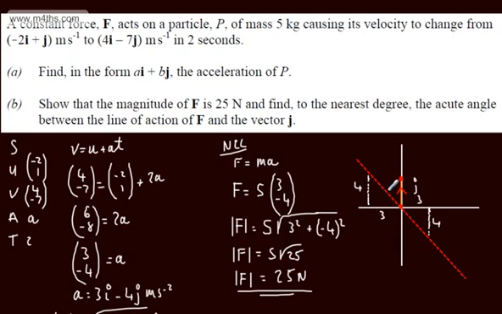We're looking for the angle that this makes with the j vector. We want the acute angle, so we can look at this angle right here. Consider that this distance here is 3, and this one is 4. We can simply say that this angle, which we'll call theta, theta is going to be equal to the inverse tangent of 3 over 4. We're simply looking at this as a small right-angle triangle.